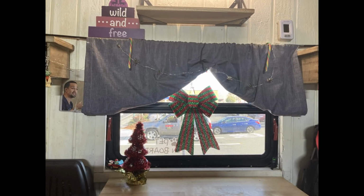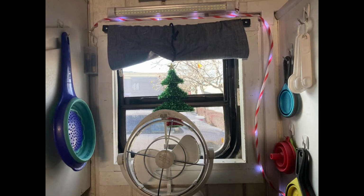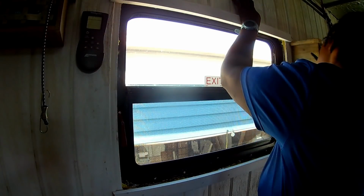I lied. There's one more thing I want to talk about. I want to talk about my windows, namely the big window and the small window. It's another project that didn't really get focused, but I did have to trim out the windows in between installing the walls and installing the tabletops and cabinets.